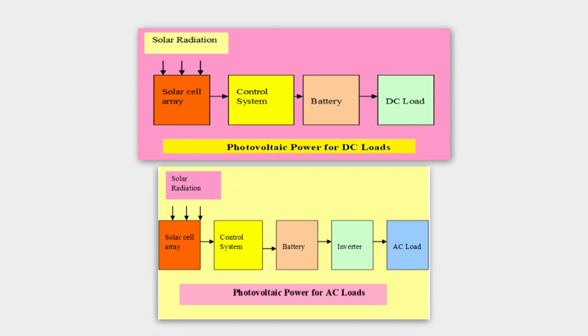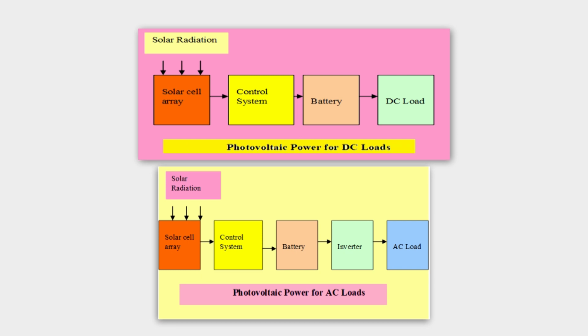A solar photovoltaic system needs very little maintenance, since only cleaning of the glass cover of the PV module is required. Rain may do this job, but these can also be washed. However, batteries may need proper care to perform at their maximum efficiency and to last longer. So here you can see the solar photovoltaic system for the DC load.